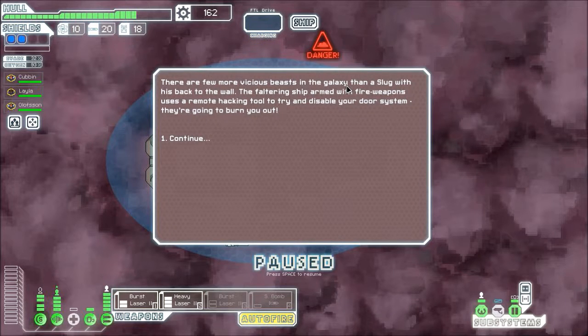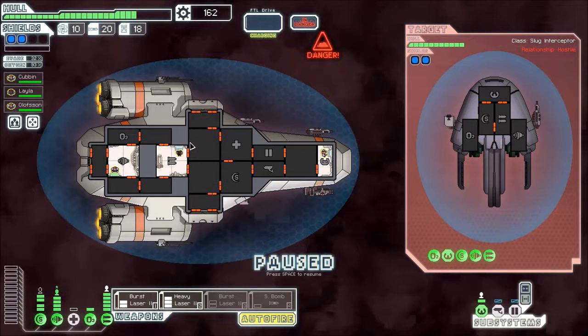There are a few more vicious beasts in the galaxy than a slug with its back to the wall. The faltering ship armed with fire weapons uses a remote hacking tool to try and disable your door system. They're going to burn you out. Alright, so I can't operate my doors. If they manage to light fires, it's going to be extremely dangerous for me.